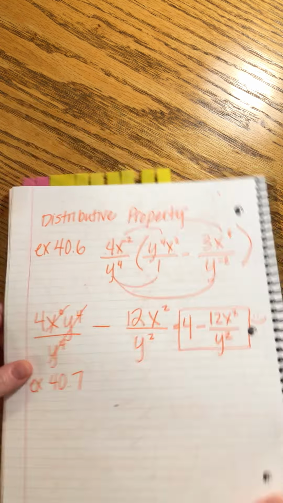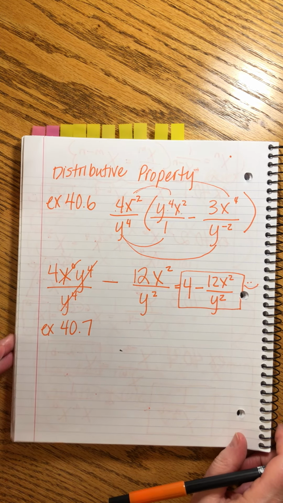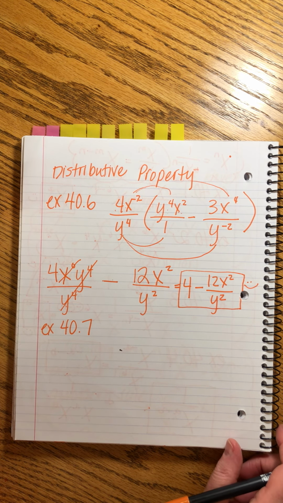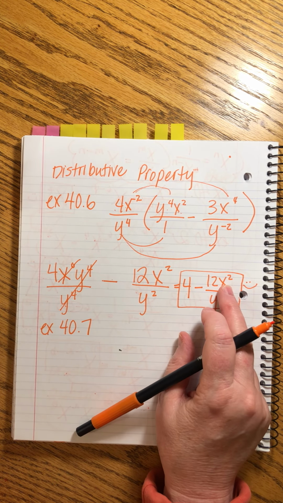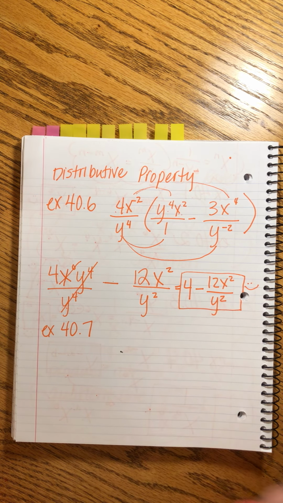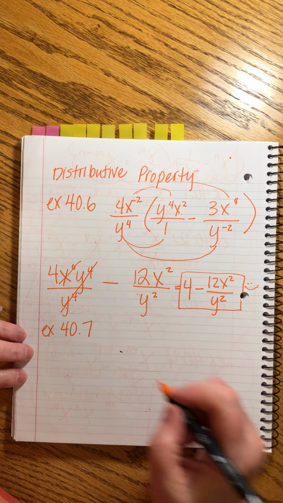All right, so we're going back now to this problem, 40.7, and John says use the distributive property, write the answer with all variables in the numerator. Okay, and this one he wanted us to write all the exponents positive. Okay, well that looks good. All of those exponents are positive, so we just lucked into that one, didn't we? 40.7 looks like this.